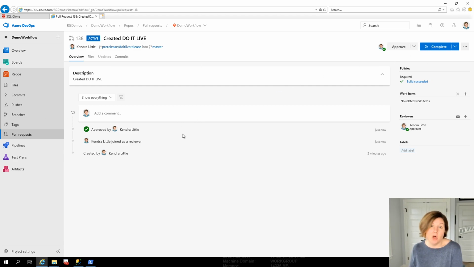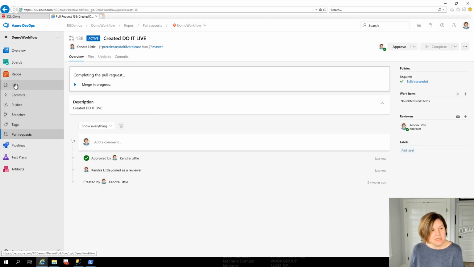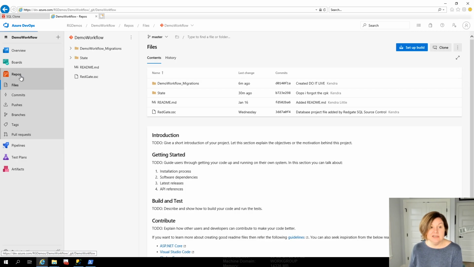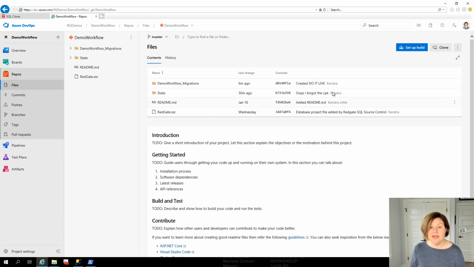But I do have them all in the same repo. By the way, if you prefer to have the state and migrations in different repos, you can. I'm going to complete this pull request before I forget, complete the merge. If you would prefer, for whatever reason, you could even use different source control systems for them if you want. I think it is more straightforward to just have two folders in the same repo, but it's up to you how you configure that. It does work if you want them in the same repo.